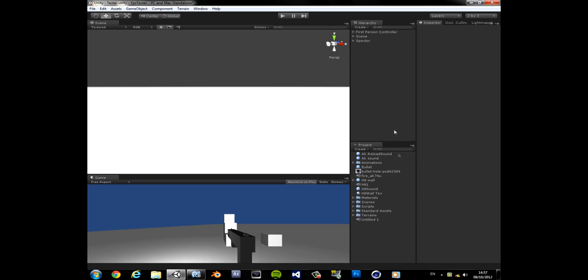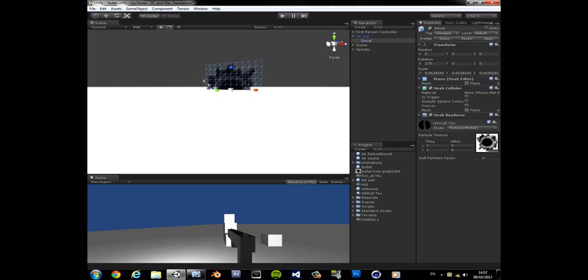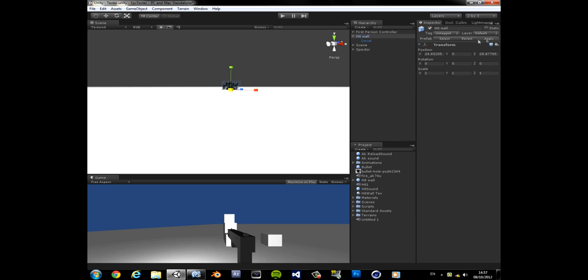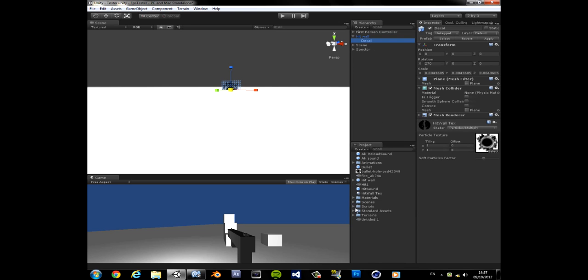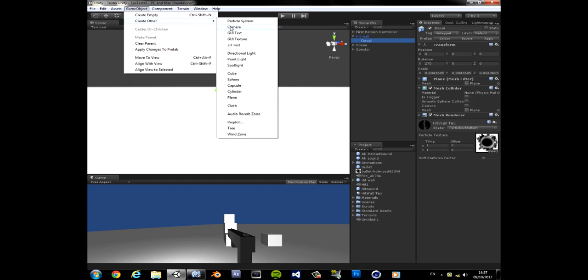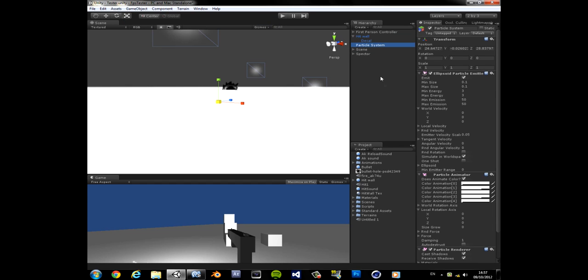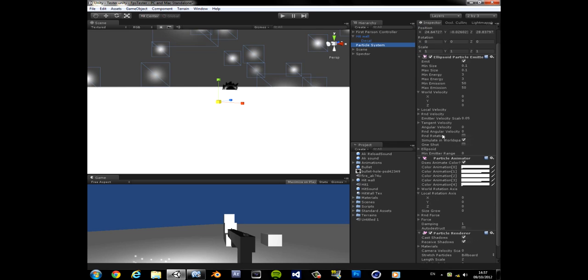I actually think, let's quickly apply the particles. What did I call it? Hit wall. Okay, first I want to make the plane a bit smaller because that was obviously too huge. That'll do. So let's hit apply just to save the changes. Now we want to add particles, right? So I'm just going to use empty particles, so it's just particle system. That'll do. We want to play one shot.